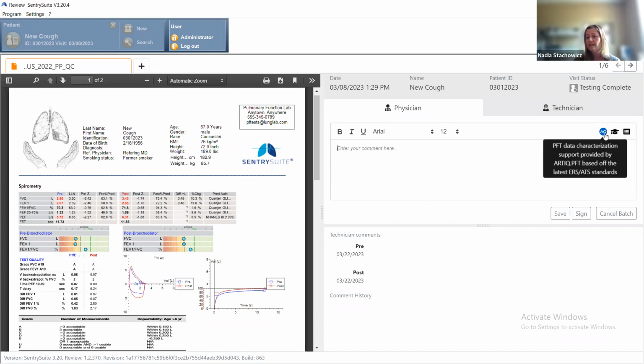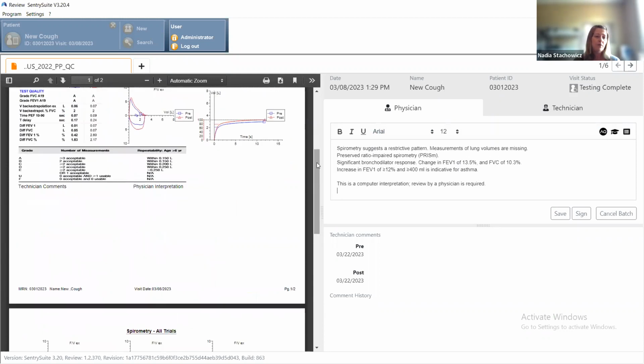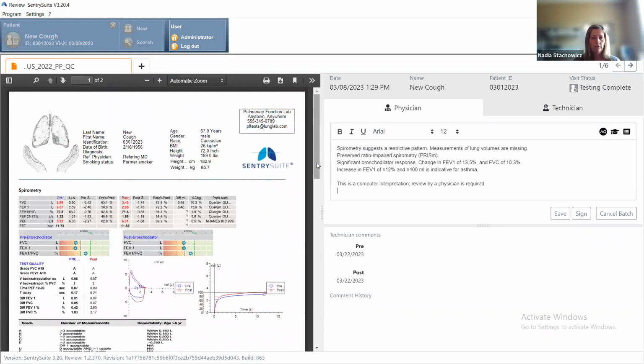So over here is this tool we're speaking about. It tells you that if you select this, this is a characterization that's based on those latest standards. So I'm going to go ahead and click that. It comes back to us and it says the spirometry suggests a restricted pattern and measurements of lung volumes are missing. I know that they aren't there because I can see that and I don't see lung volume data, so that's correct.